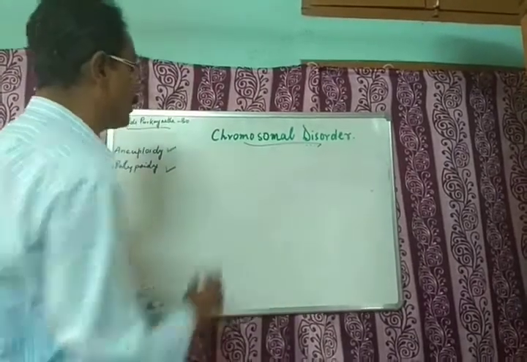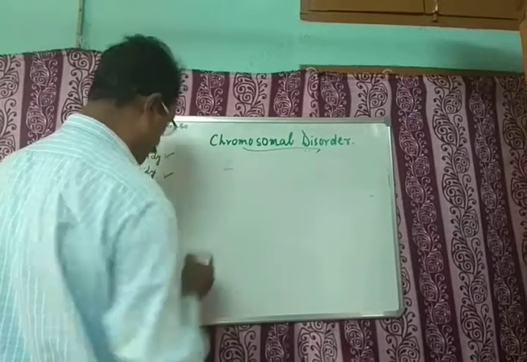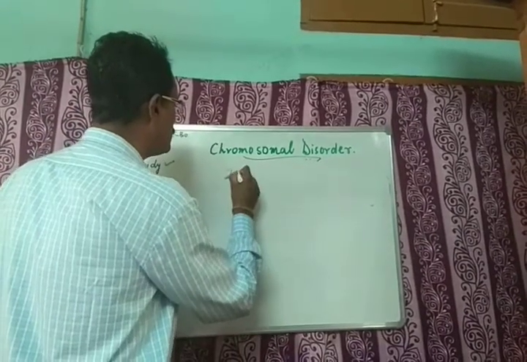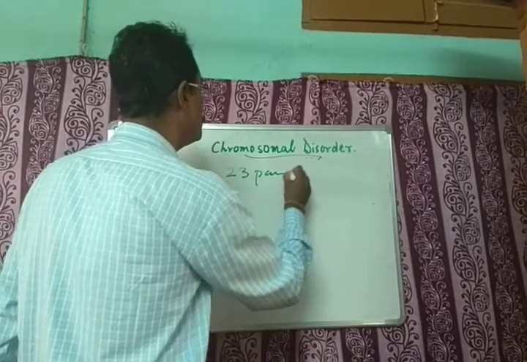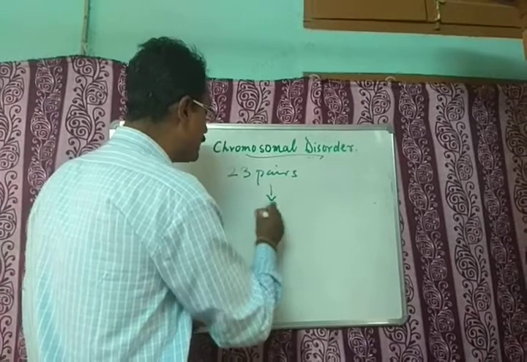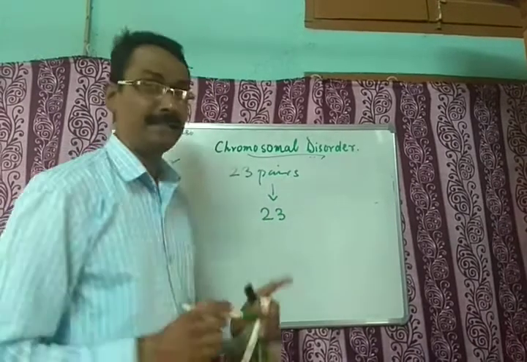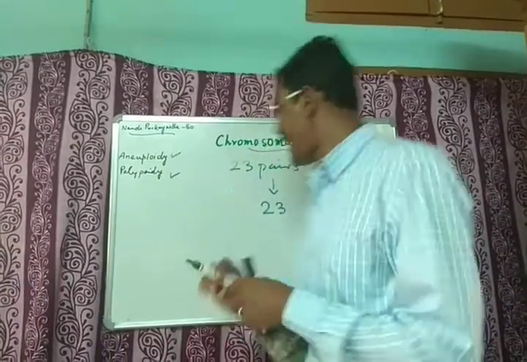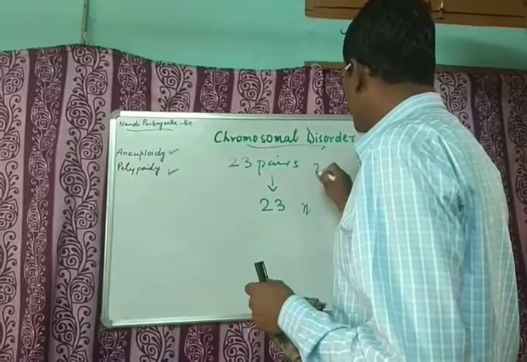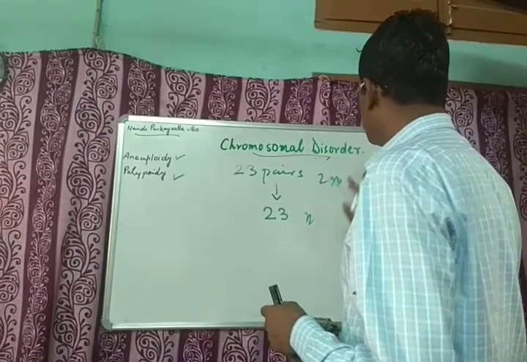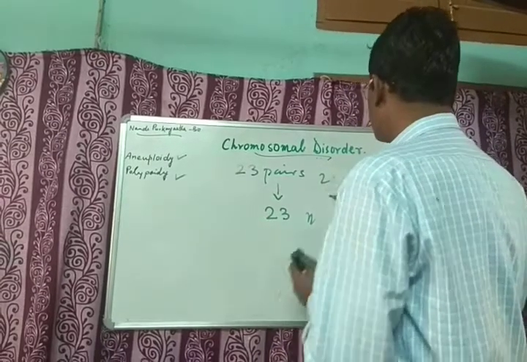Now let's come to the next one, that is called polyploidy. So what is polyploidy? See, another thing. Again, I am putting the same thing. Here, let me put it green. 23 pairs of chromosomes. When it forms gamete, how many will be there? It will be 23. So 23 is the basic set for us. Got it? Haploid. That is the haploid, N. Okay. This is what? Twice N. This is diploid.